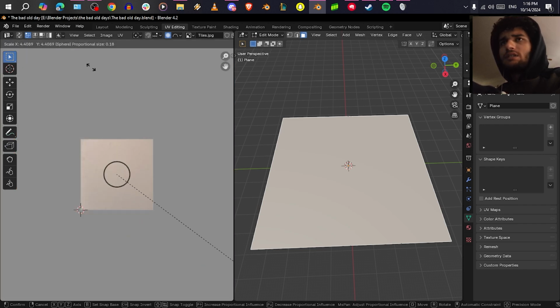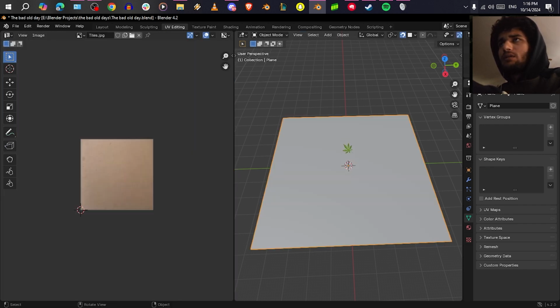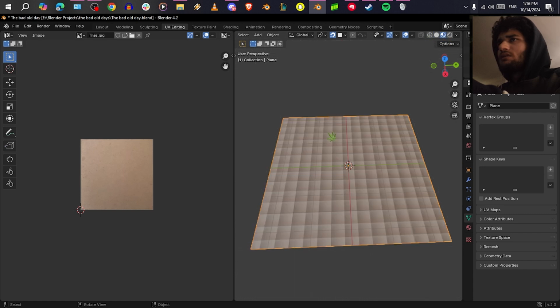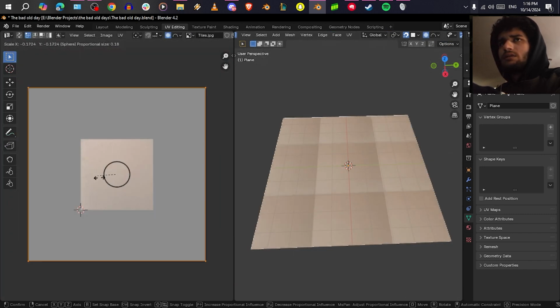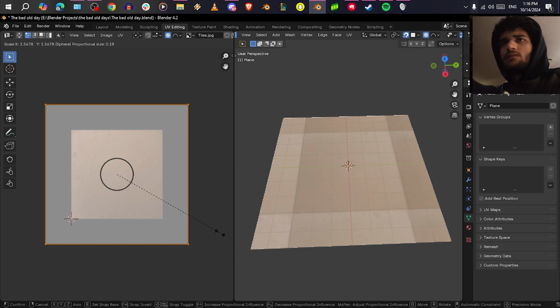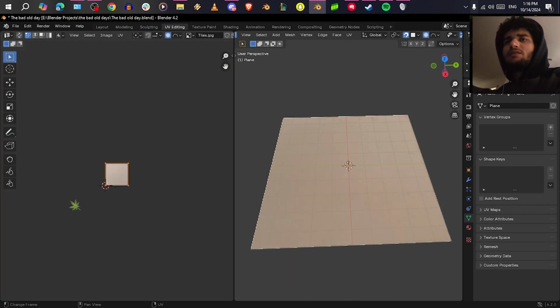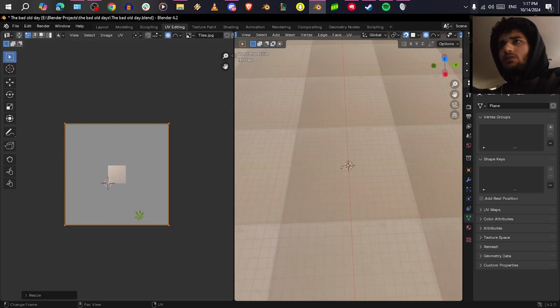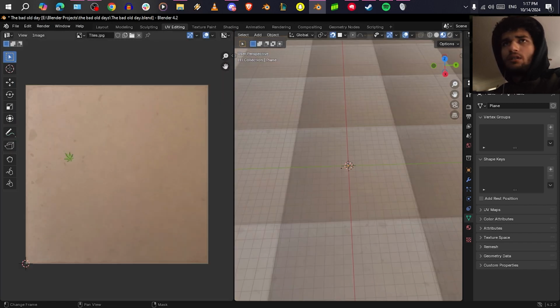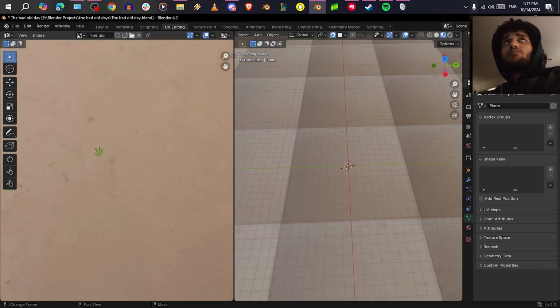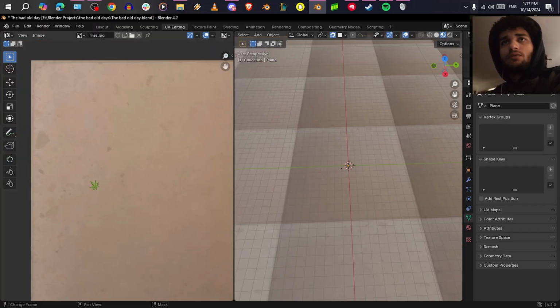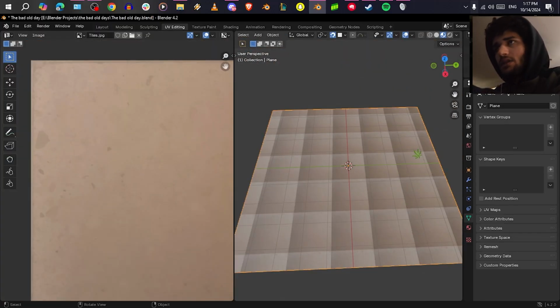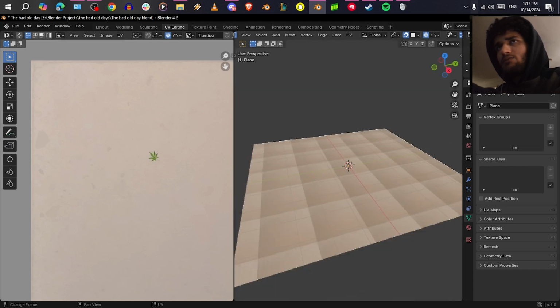So if I did this and get back to it, why am I not showing? Okay, again, if I increase the size of this, it means that this face will show a lot of these tiles repeated beside each other like this. But because I took a photo of this tile with my mobile phone, you won't find a lot of detail on this tile, so I don't know why exactly I did this, but whatever.